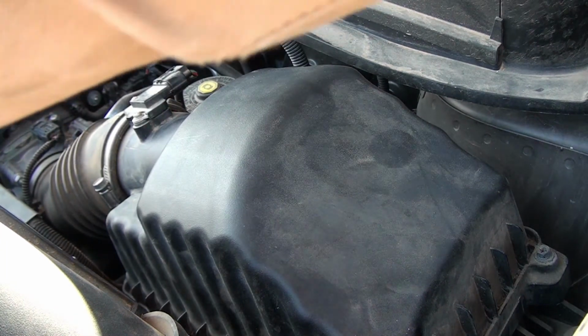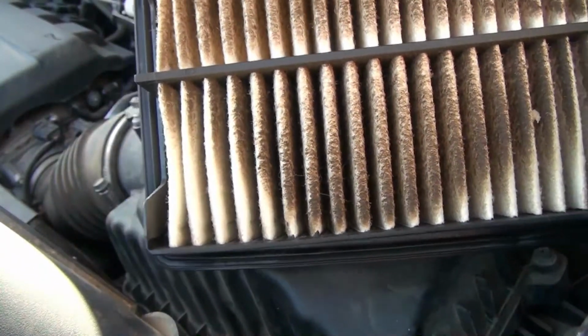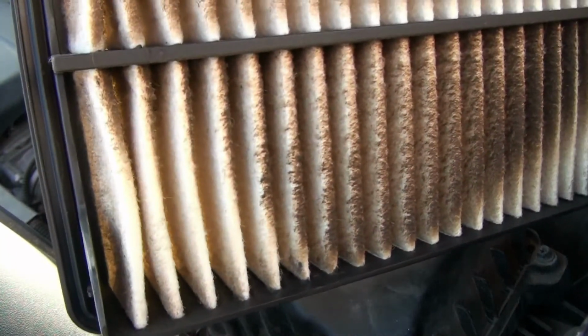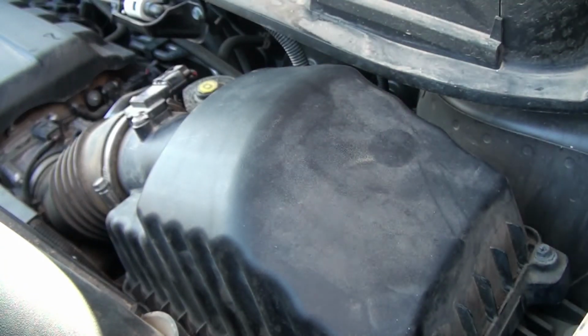If you got an air cleaner that looks this bad, and I did go a little more than 15,000 on this one, so definitely change it, and you'll watch your mileage improve and your performance improve.